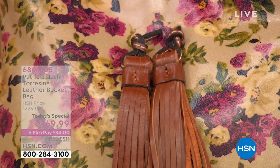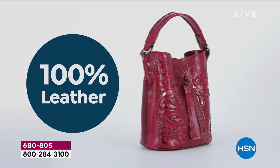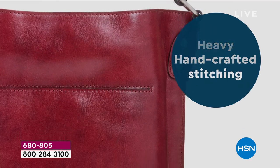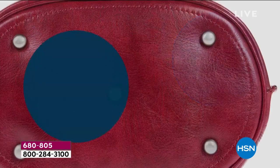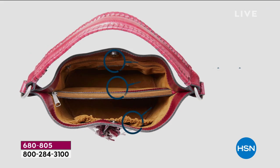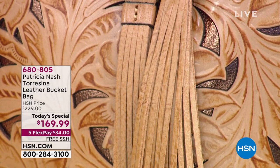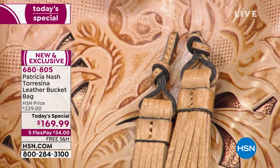This is a brand new print, and it really is one of my most passionate prints because the history for women behind it goes from the U.S. to Europe — it just means a lot. It is so stunning. Some of the features we love: detachable crossbody, three ways to wear this bag, that heavy hand stitching, antique metal hardware, leather tassels on the front, metal feet on the bottom, and pockets and organization galore inside. It's very deceiving from the outside — once you open it up, you see how well you can store all your belongings. I love that metallic coming through the back of the biscuit color.